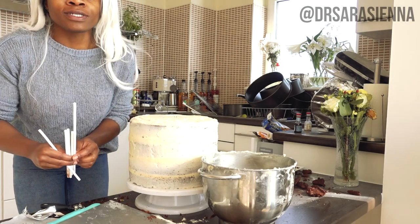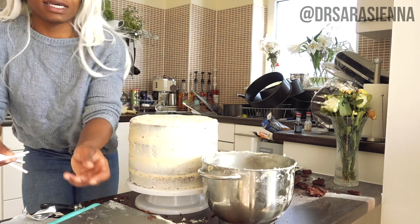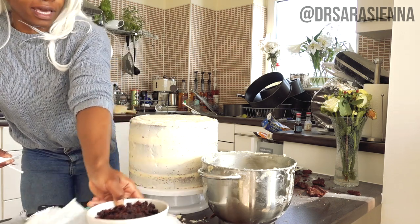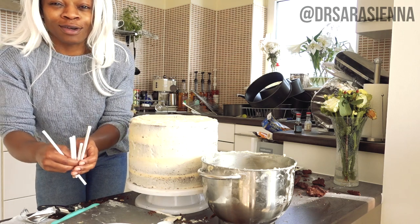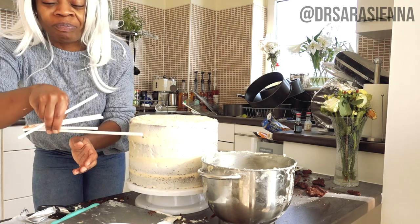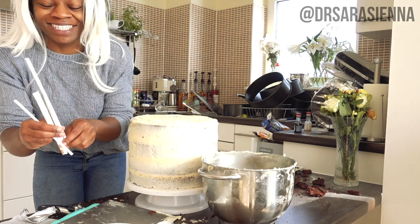Hello, good morning, what's up? Everything has gone kind of wrong. The red velvet cake fell apart, as you can see, by this bowl of red velvet cake right here. So I had to stay up all night making another one. I'm very tired, it's the morning of the wedding. I have band rehearsals in about 1 hour, and I haven't left the house yet or got ready yet. We'll just see how this goes.